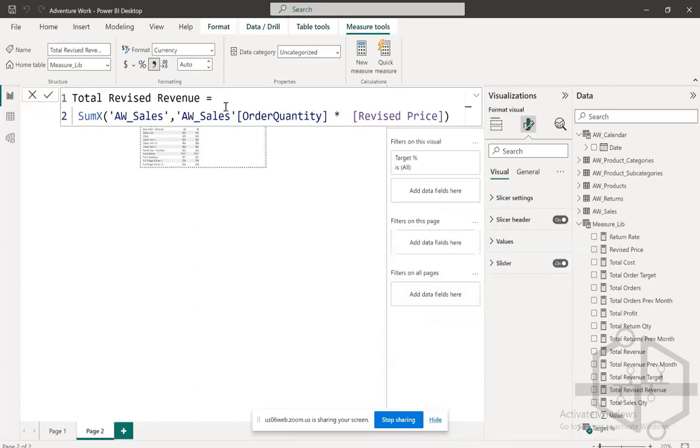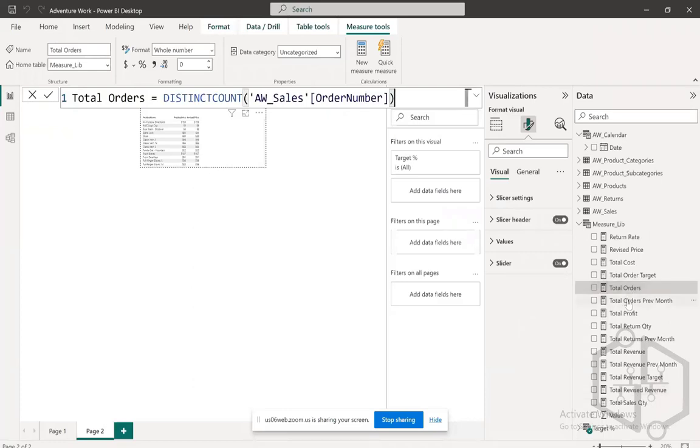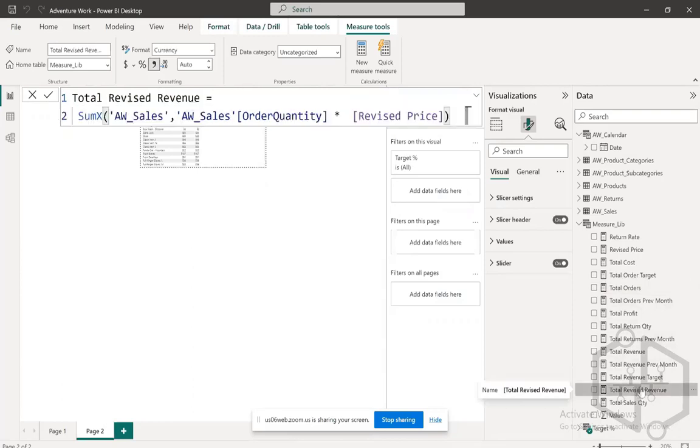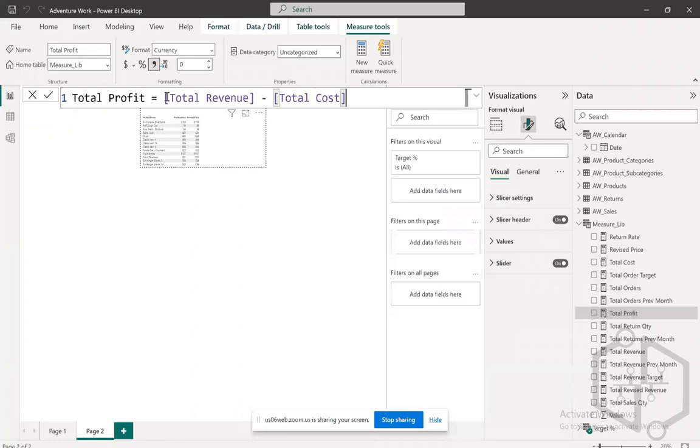In a similar fashion, you can also go to the total revised revenue, total orders now. So now that we have the revised revenue in place, we can also have the revised profit, just like total profit. Very simple as that.